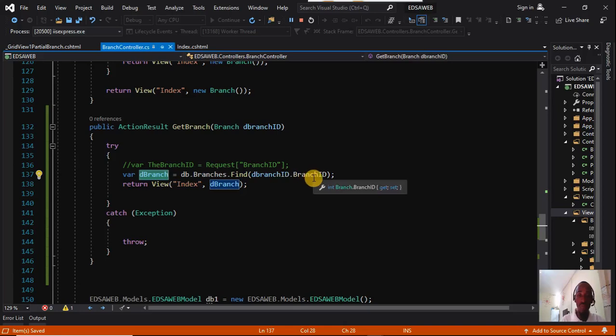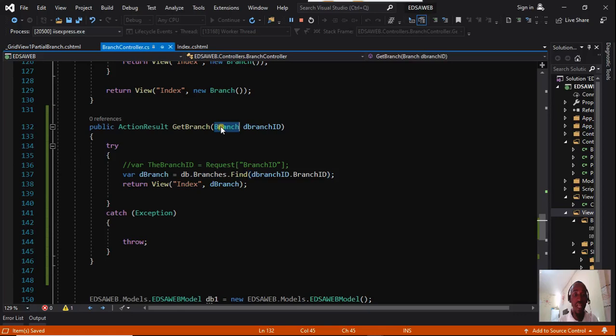So what I do is fetch for me all the records and send them to the view. I already said inside this controller called branch, I don't initialize and create an instance of the whole database, all the tables. So I just call one table, where I call branch. I say inside branch, find for me the primary key.